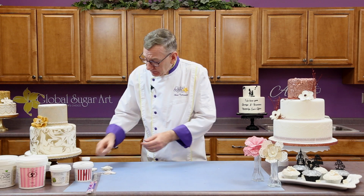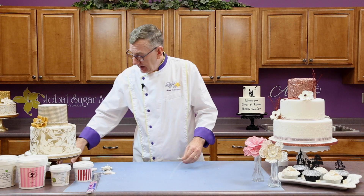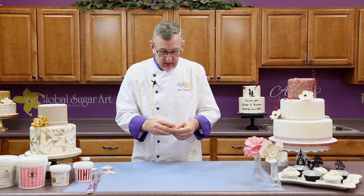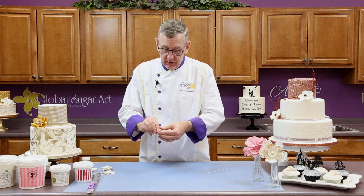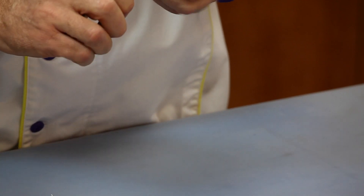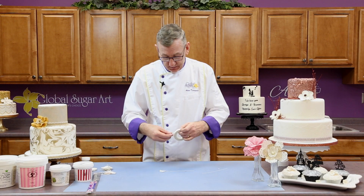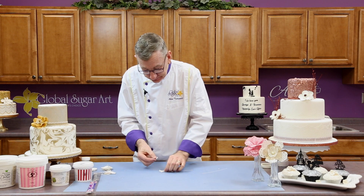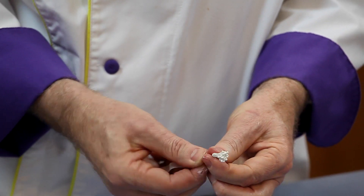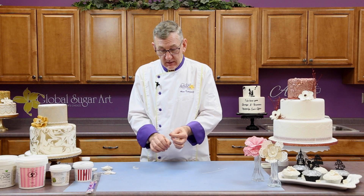So to make the actual flower, I'm starting with some stamen, and I'm going to use a 24-gauge wire, and I'm going to wrap the stamen right around the wire, and then I just like to give that a twist so that it's nice and tight. They're going to be floppy like that, so what you do is take a little bit of floral tape and just go right around the very bottom. If you want to separate them, they're held together at the bottom and they're more manageable.